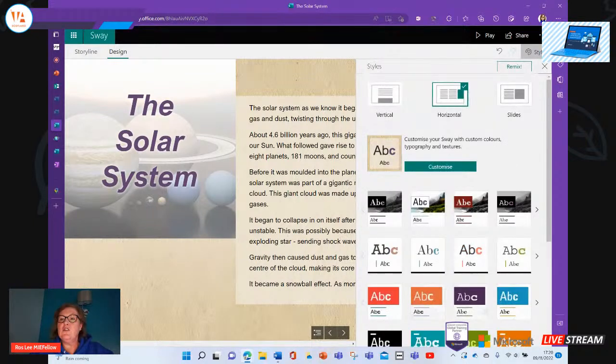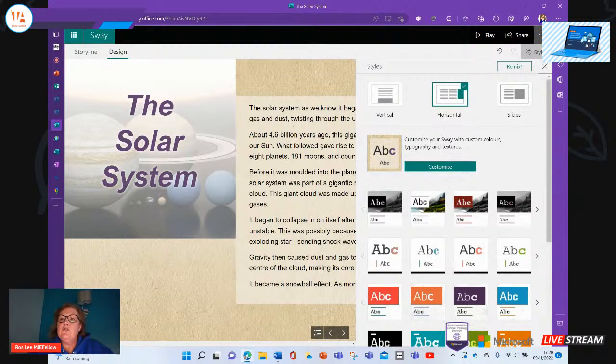There's also, if you notice, a remix button, and that's basically it will give you just different styles at random. And I don't really use remix, to be honest. You can use it and then use undo, but it will only do undo so many times. So I don't tend to use remix. If you're feeling brave, fine. As I said earlier on, I'm too much of a control freak. You would just choose your style, and you would customize your color and your font as well.